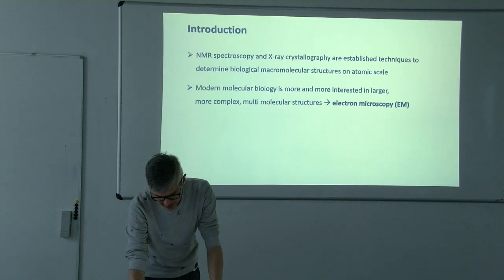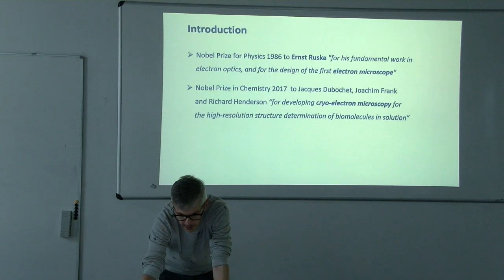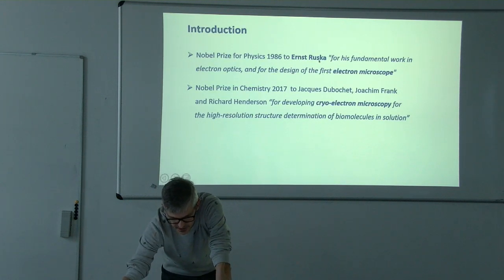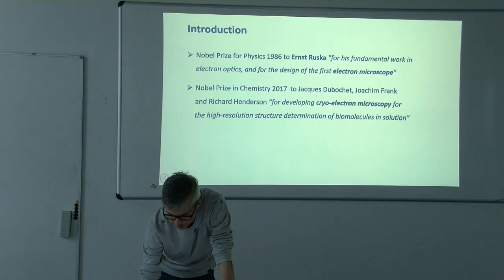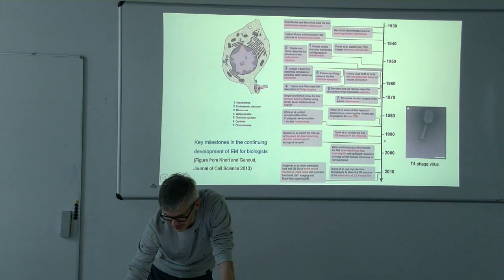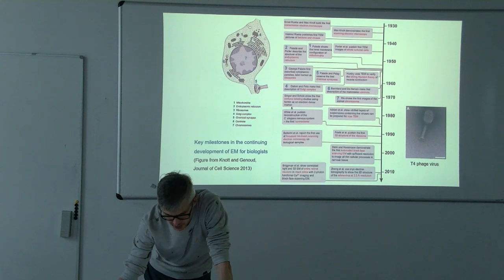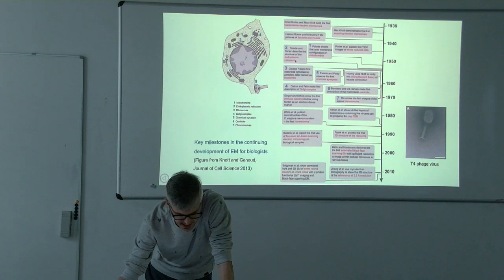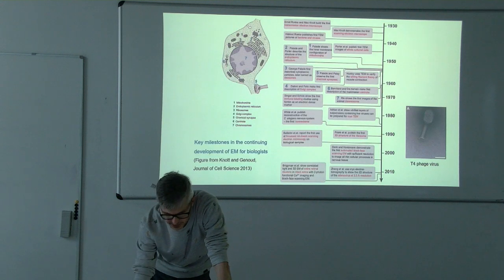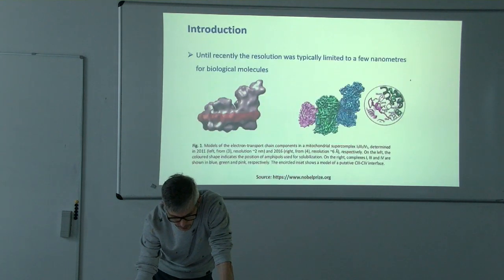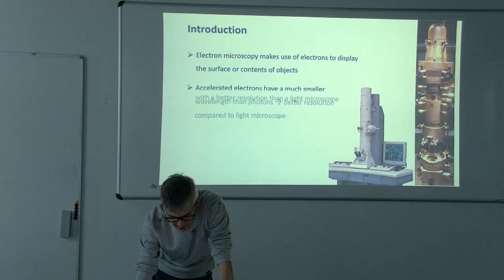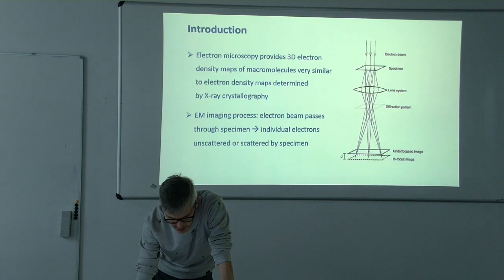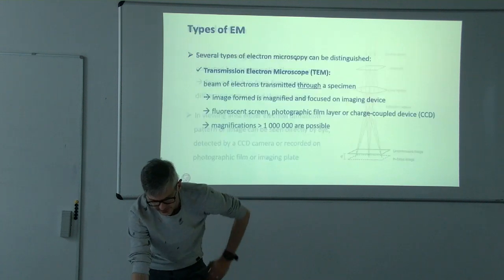Okay, and then the last part is electron microscopy. Again, some Nobel Prize winners here. Ruska got a Nobel Prize, and then here also for cryo electron microscopy. This was for the first electron microscope. And then this is more or less like a timeline, just informative. You don't have to study this. A timeline of the discoveries and which images they actually could take with an electron microscope. And then what you have to remember from this chapter is, of course, the principle here, but also the different techniques you can have.